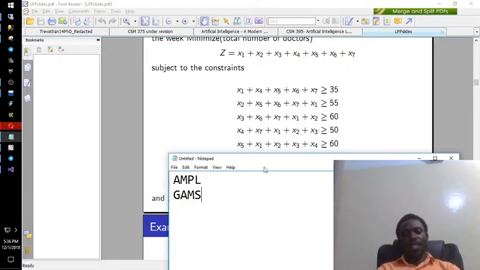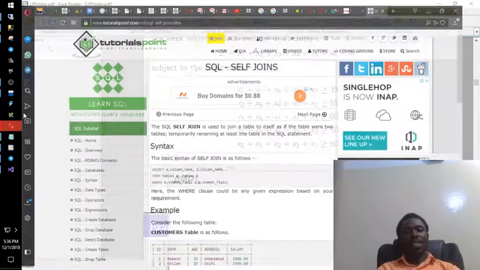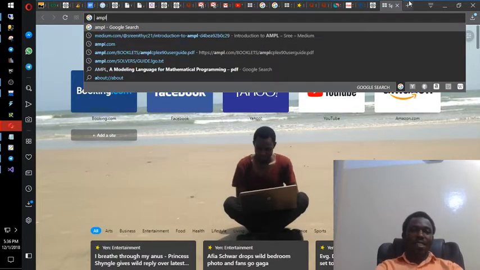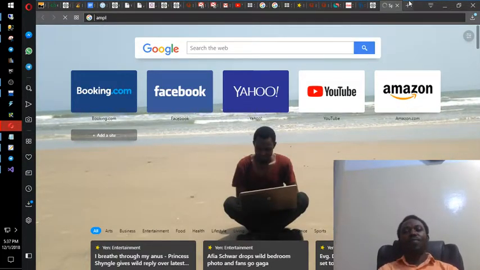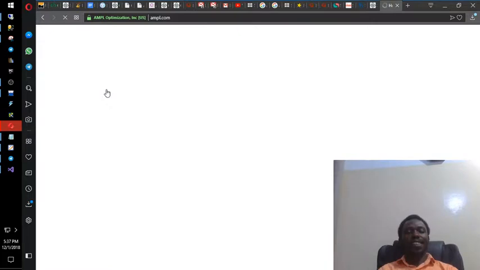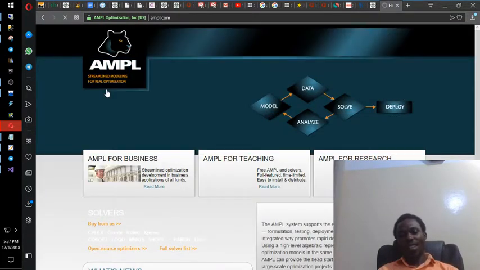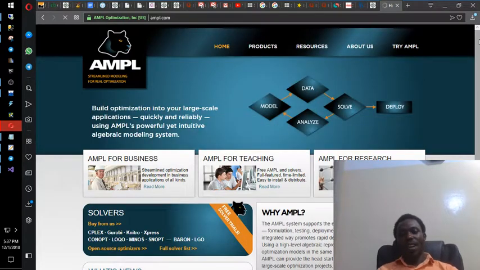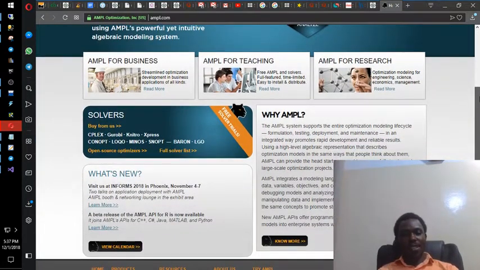Now I found both, but I stick to the master's one, AMPL. It's not for free, it's for sale, and that is where the interesting part is. So after about 3 weeks of serious searching for this software, I finally got it. And the more I tried searching for it, the more clear I became of what the whole AMPL thing is about.